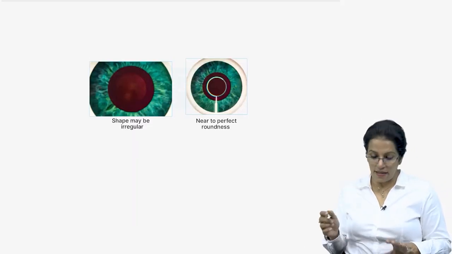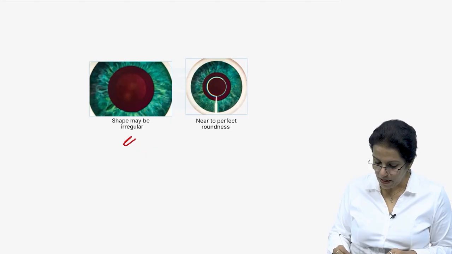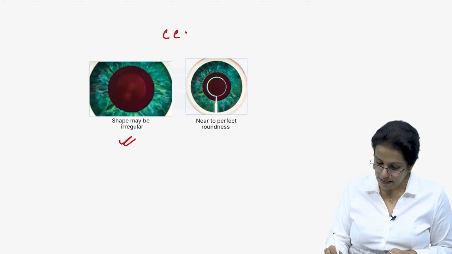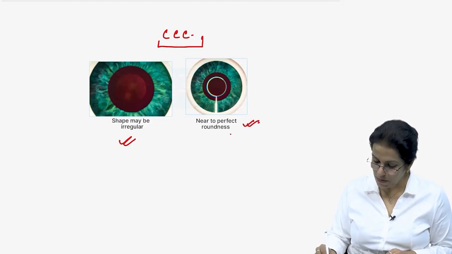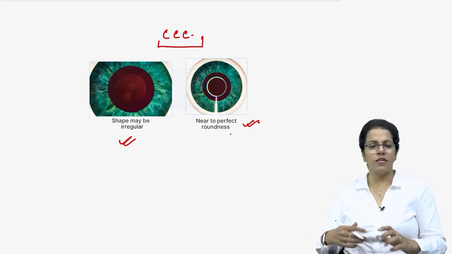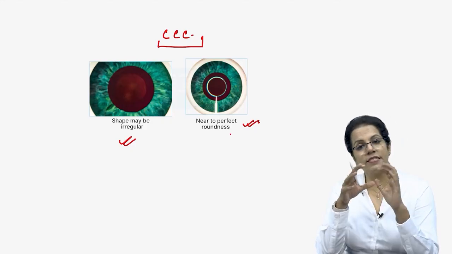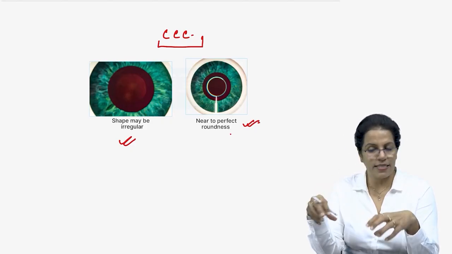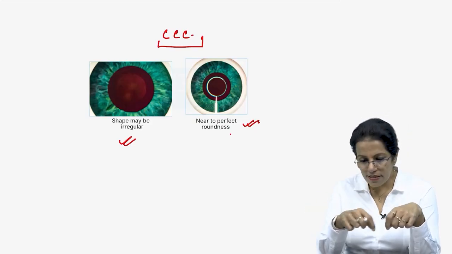And as we can see here, the shape may be unpredictable when you're doing it manually. We are talking about this continuous curvilinear capsulorhexis. But when you're doing it with a laser, it's almost a perfect round cut. So, suppose the patient comes to me for femto laser cataract extraction, I first take him to the laser room, get these steps done by the laser, then take him to the OT, and just the incision is made.